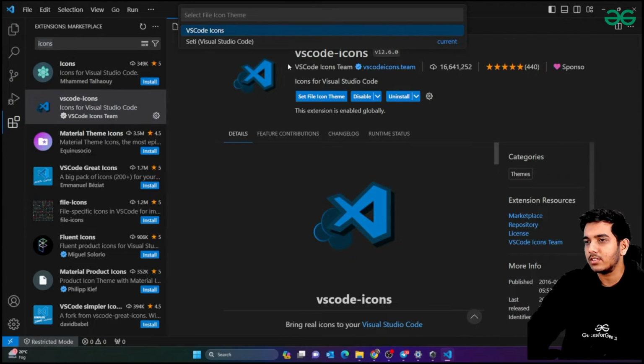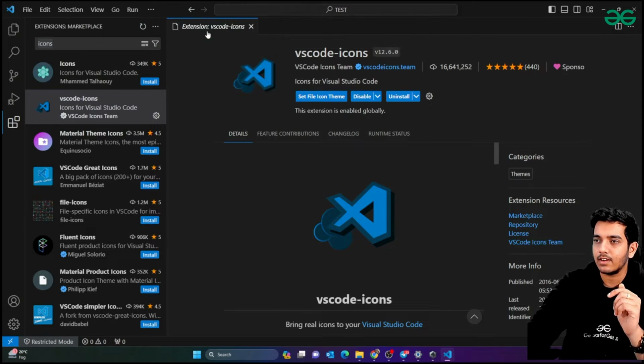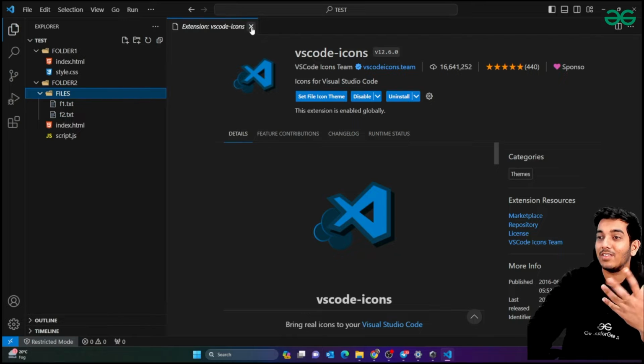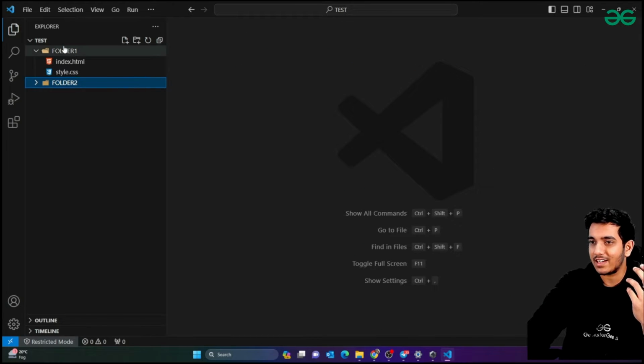So if I just install this, you can see it's installed, and this is for the default VS Code. If you like the default extensions, then that's great. But right now I've installed a new extension. So I'm just going to select this. Once I select this, now you would see that the icons have actually been changed, so you can see they seem now a bit better, and they look pleasing. Okay, so it's just for theme purpose and a very good extension which I really like.